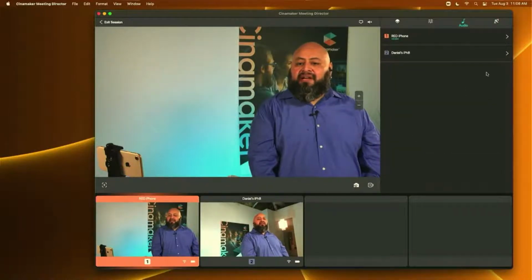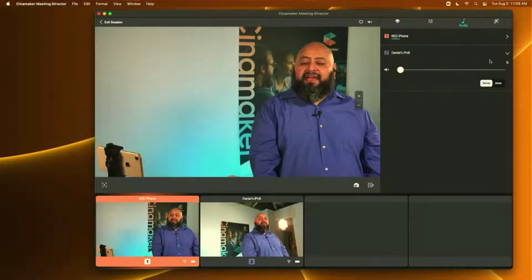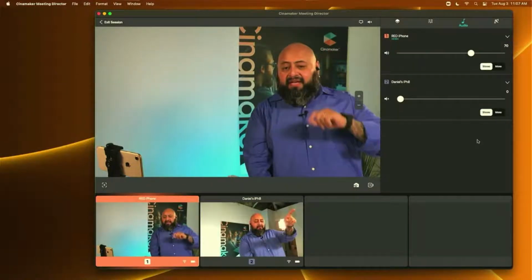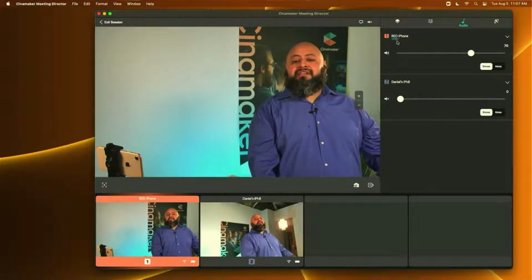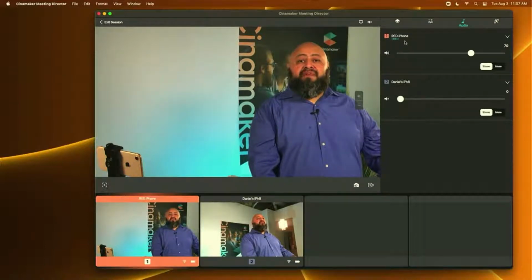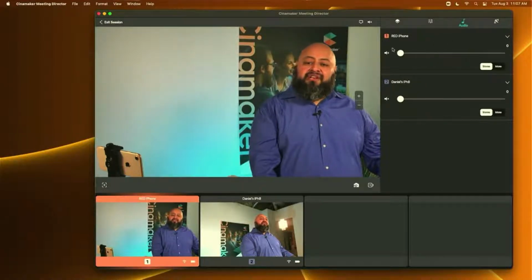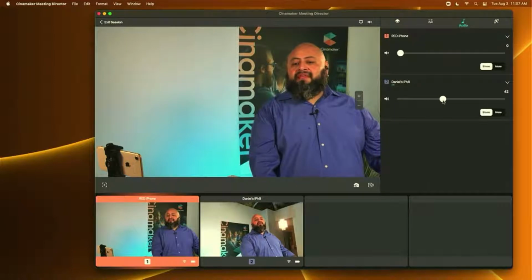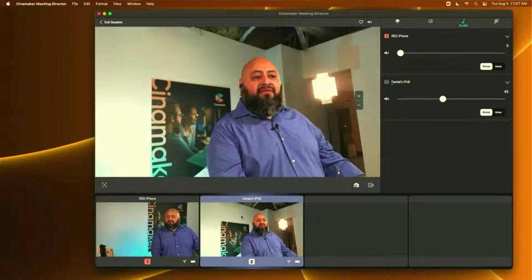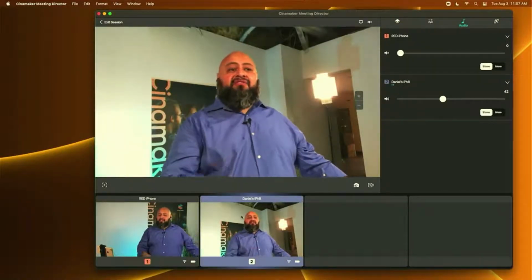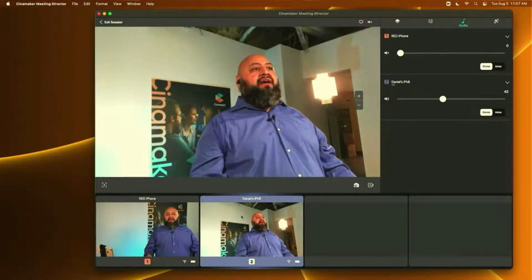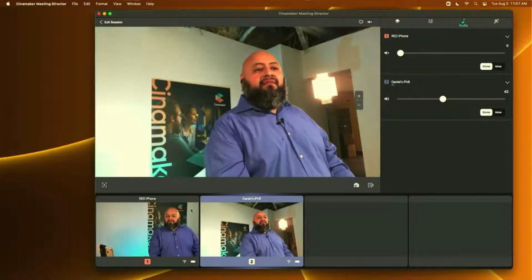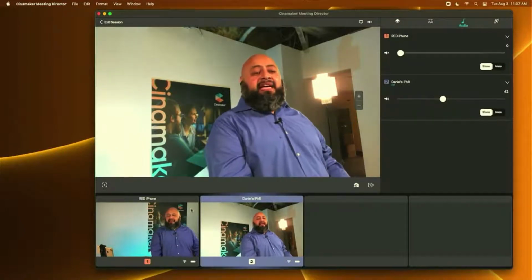Right now we're going to find out that camera 1, this camera right here, is picking up audio, and you can see the little monitor lights moving. So I can turn this down and say, no, I don't want you as an audio source. I want the iPhone to my right as an audio source. Now anytime I speak, this iPhone is picking up my audio. You'll be able to hear me in my meetings.